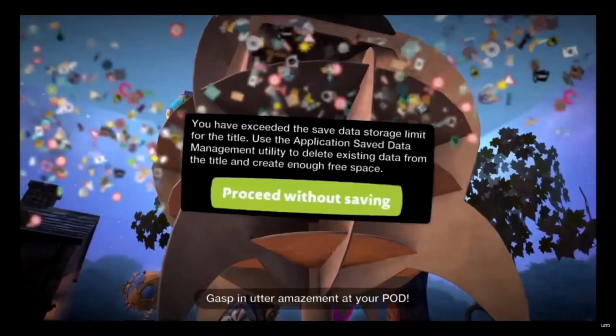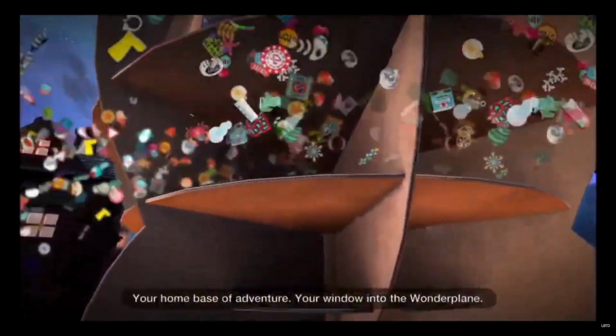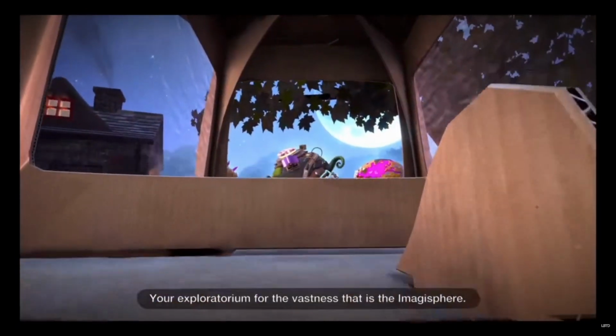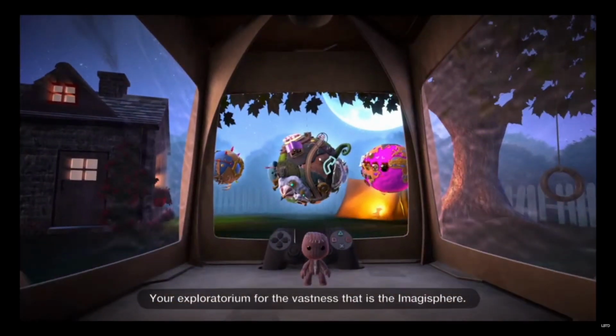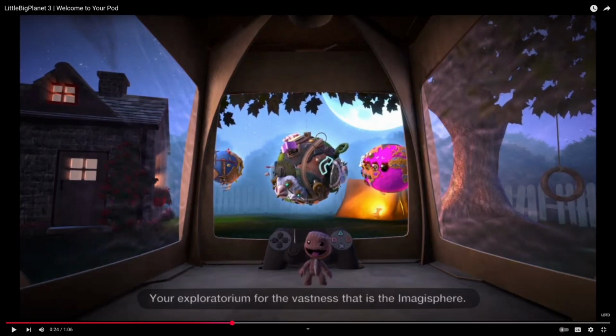If you remember from the game, Sackboy traveled around in this little cardboard spaceship pod thing. It was kind of his cozy little home base between levels. So today we're going to be recreating that and building him a pod that you can hang in your room, your office, or wherever you want your Sackboy to hang out.